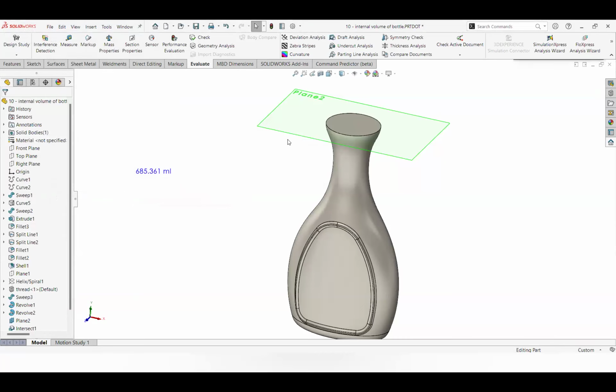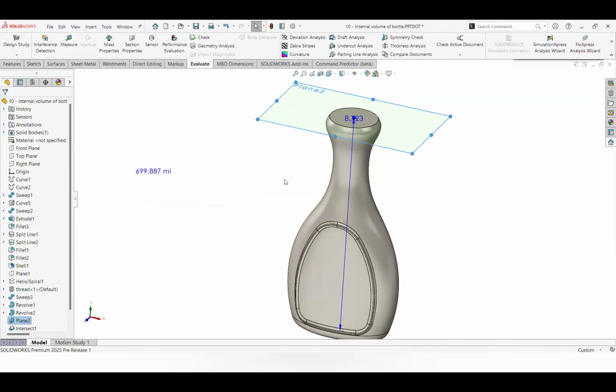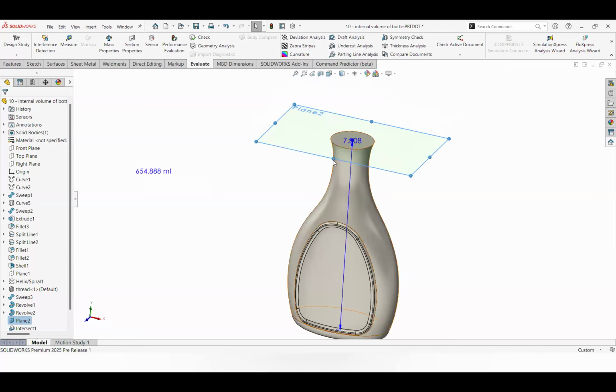So now, while I'm editing and I decide I want it to be a little more full, let's try, I don't know, let's try that. Wow, that was a good guess. I'm pretty much there. I'm going for 700 milliliters, right? But that way the property is updating on the screen so I can see it. I was expecting to have to mess around with this number a little more.